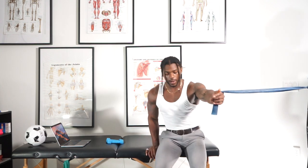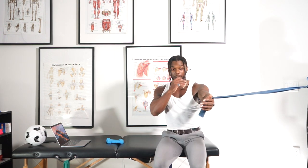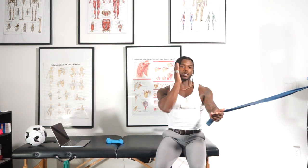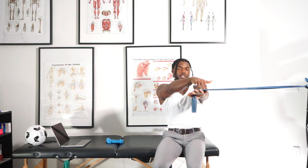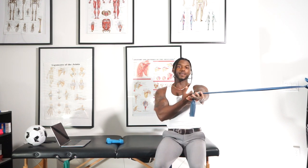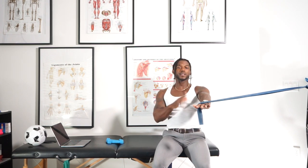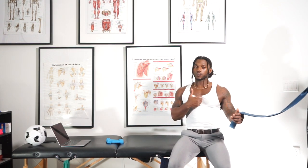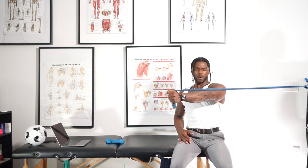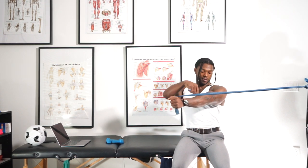So I bring up geometry all the time because it's important. I don't know if you remember, but there's a postulate talking about vertical angles. And as long as you have a straight line, which my arm is serving as a 180 degree lever, whatever happens on this side of my hand is also going to happen here. And this is where I'm saying cables are often used suboptimally. What good does it do us if I've got a cable and by the time I'm done, there's nothing wrong with getting to the midline, but if I'm all the way here, now the force that I'm producing is actually congruent with this angle here and here.